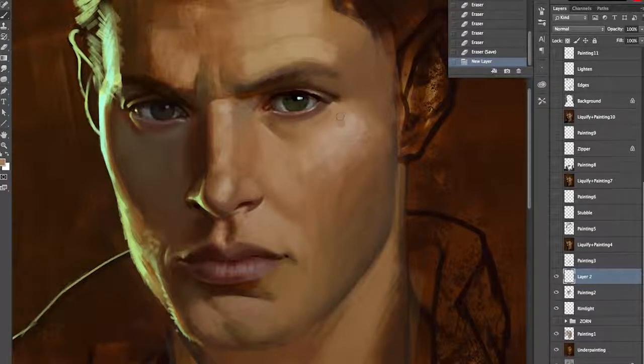So we have our normal sort of yellowish orange skin tones, but then we also have a green right here and a red right here and more of a pinkish red right here and more of a purple right there and then a green right there and then sort of a deep reddish purple there. This is kind of a neutral grayish, kind of blue, but not exactly. And so you can see there's all these different colors just in this one area underneath his eye. And that right there is the key to realistic skin tones.